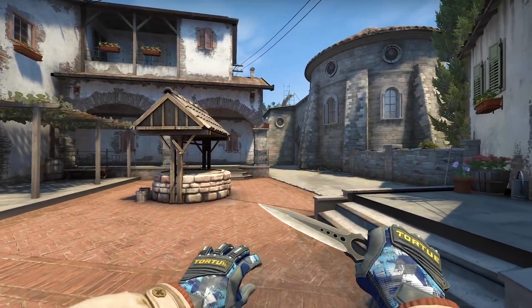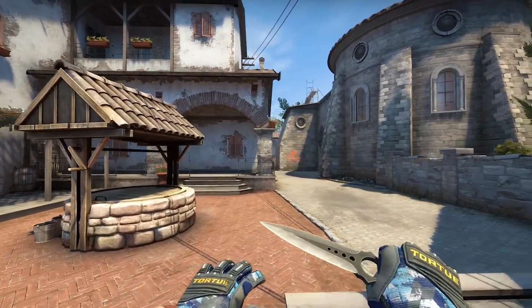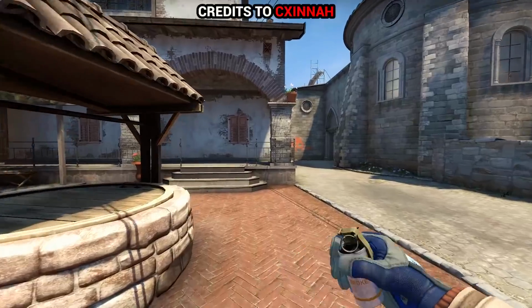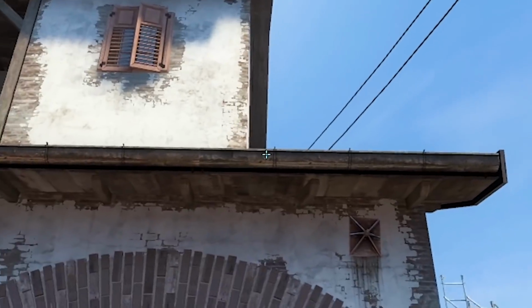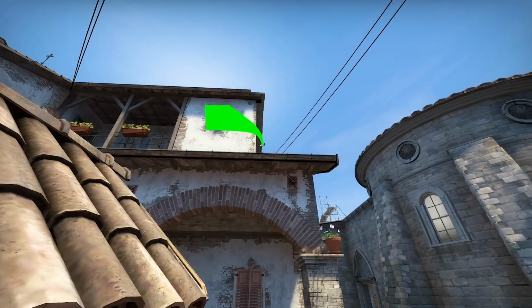Let's say you're retaking Inferno B bomb site from Banana and CT. Here's an easy retake smoke sent to me by Xinna. Jump up here to a kind of loosey-goosey position. Aim at the roof edge. Very easy to remember, plus left click throw.